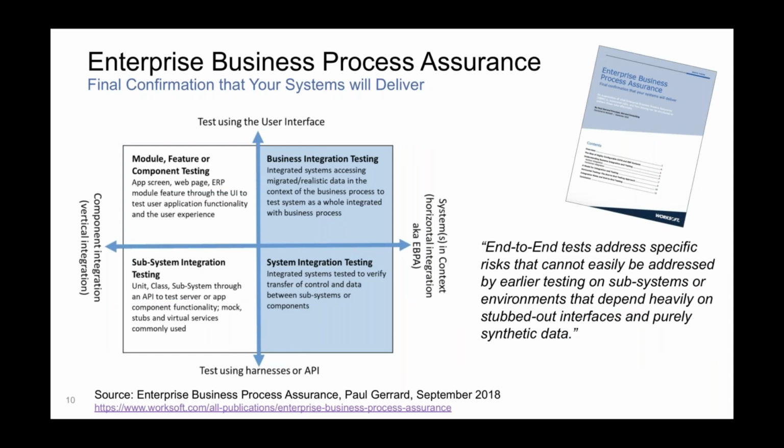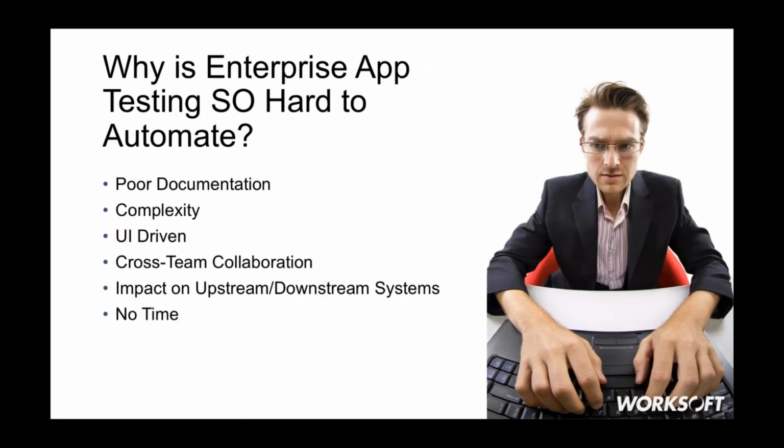So why Worksoft? How do you worry less? Well, you test more, but it's not doing just an API test or just a unit test. It's how do you run end-to-end tests that address specific risks that cannot be addressed by earlier testing? Because a lot of times in earlier testing, systems are stubbed up and different pieces aren't there. So we really want to talk about how you do the end-to-end testing for your final delivery and realize underneath that could be system changes, application changes, or say browser changes. So this is a great white paper by Paul Gerard. It's available in the download section of the webinar, and there's also a link to pull it from our website.